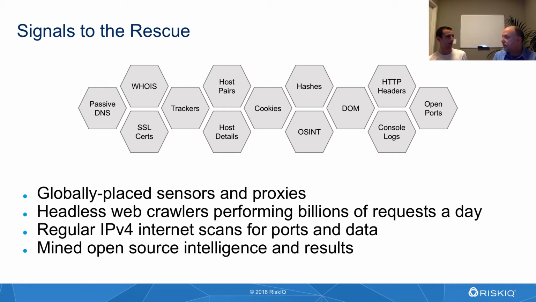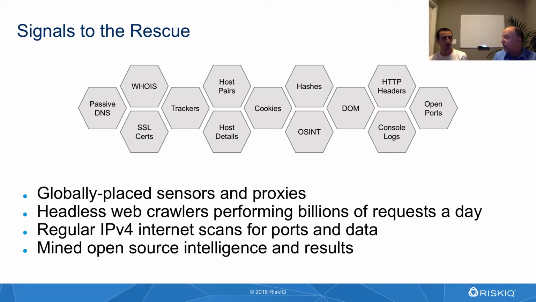So Risk IQ specializes in collecting signals, and we do this through a number of different means, but we're collecting a lot of information as depicted on the slide there in a number of different hexagons. These data sets are just some of the ones that we have. There is more, and it's always growing, but it's important to know these are some of the signals that we'll be working with in the workshop. So why is it so important to use a global proxy network to be able to do your traffic when we're collecting this data?